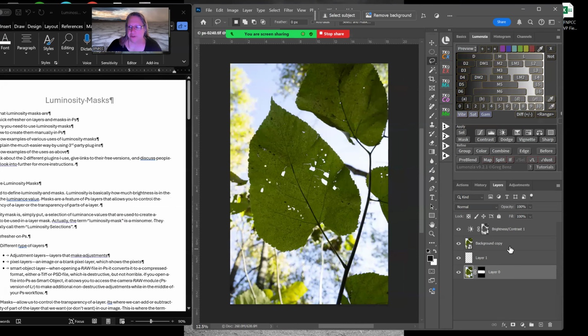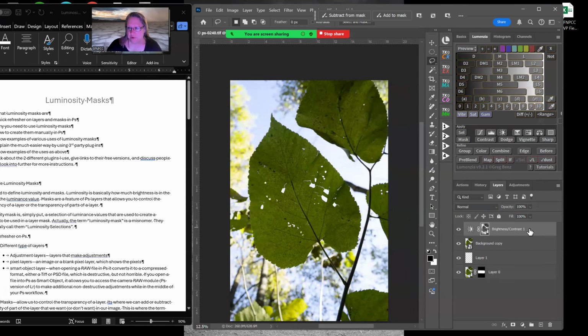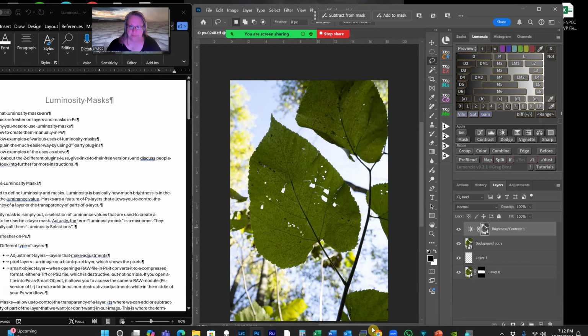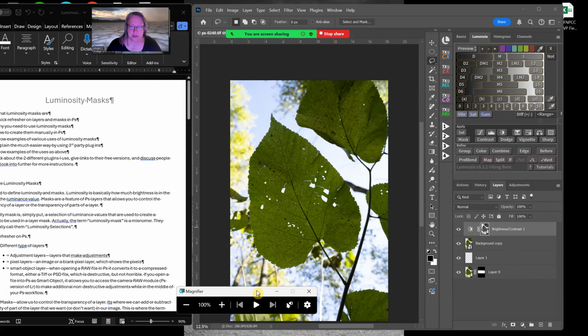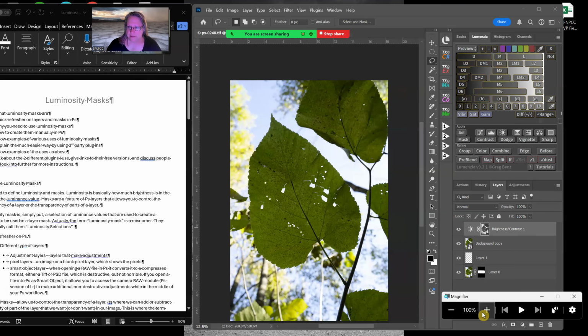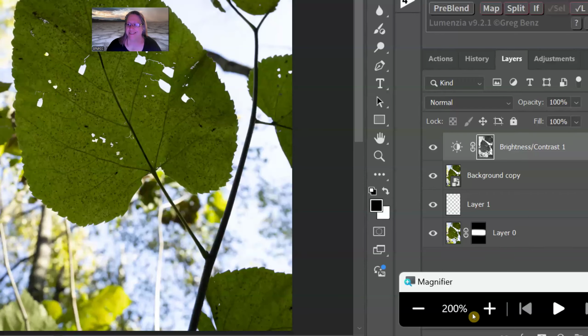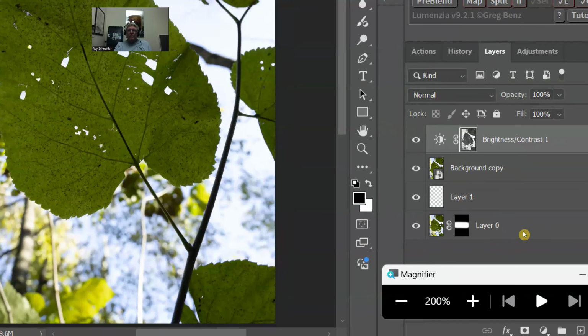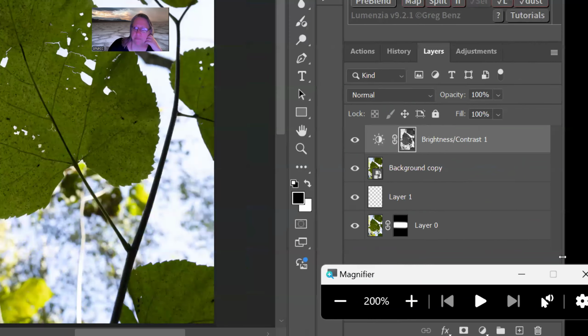We have an adjustment layer, which is this one right here. I do have a zoom thing. I don't know really how this works, but there. Did it zoom in for y'all? Yep. So right here, this is called an adjustment layer. This is a brightness contrast adjustment. And of course, when you open them, they will come with a mask. They're usually blank, but I happen to have this one loaded up. So this here is an adjustment layer.